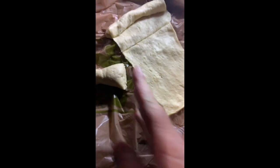Okay, so you see what I did here? I rolled out the croissant dough after I cut it in half, and I severed it here, right? And then I've got the pie irons over here. I took them out of the fire. There's one, and I've just got some olive oil. You can use Pam, you can use any kind of cooking spray, and you're just going to spray that so that these things don't stick. And then after you spray it, you come back here, you take the croissant dough.